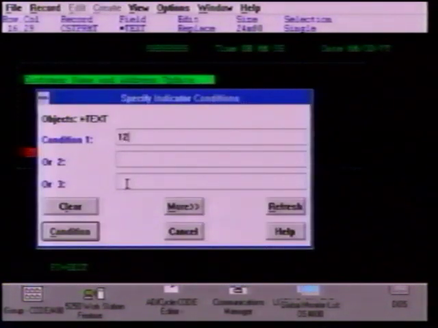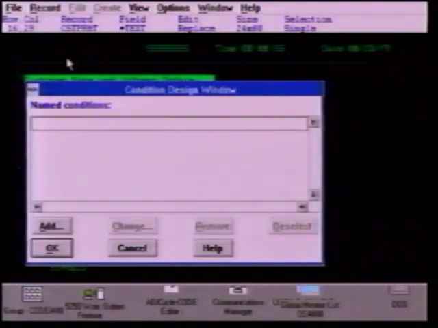There are many other features that I could show you. One in particular that is interesting is the ability to work with the conditioning of fields. In this case, I'm going to pick that field and condition it with an indicator 12. And now with the record format and setting indicators, I can actually set indicators as a group.